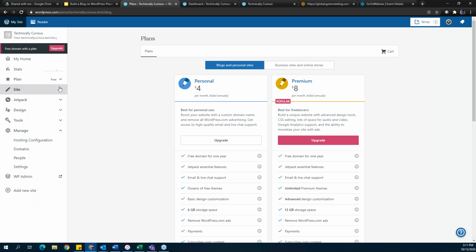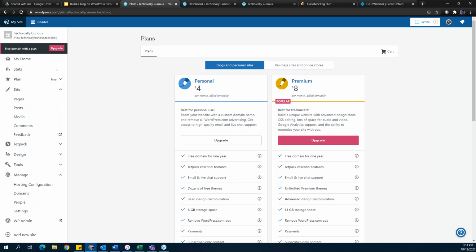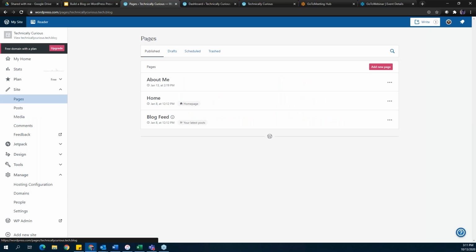So moving down to the site panel, this is where you will view and add to the content areas of your site. So the things that people see are all going to be under this site section. The first section is pages.